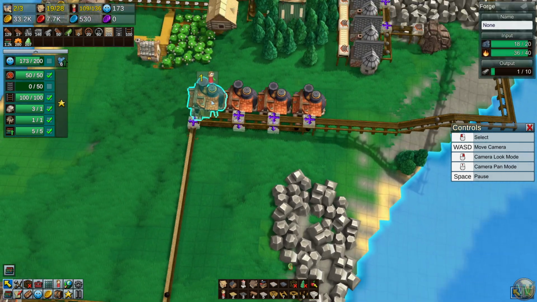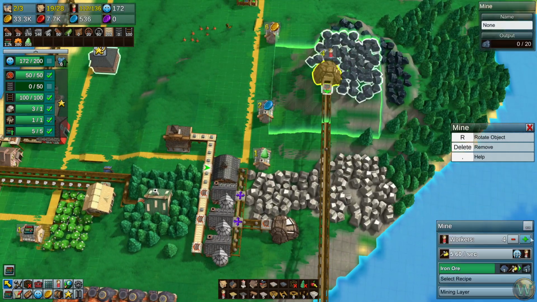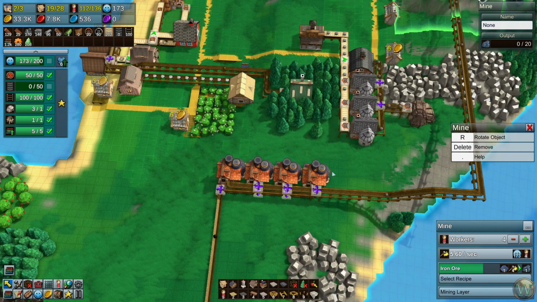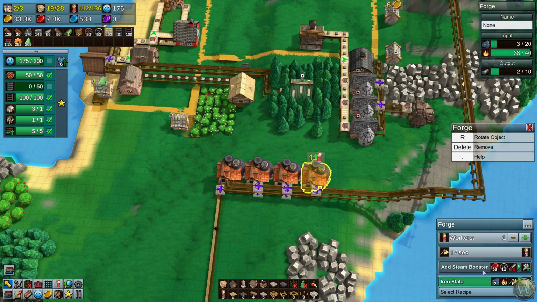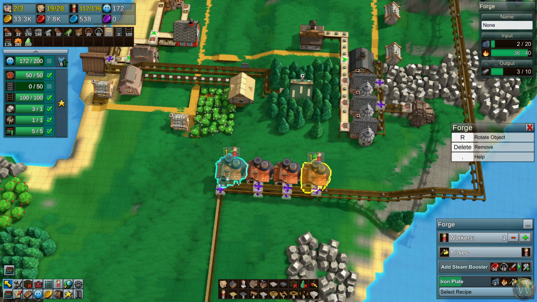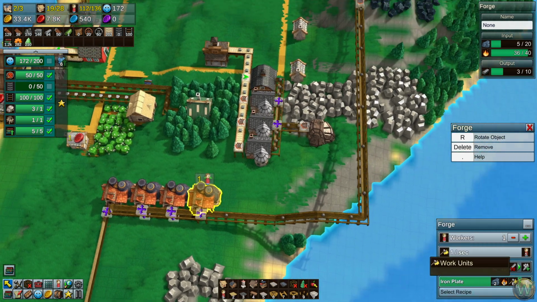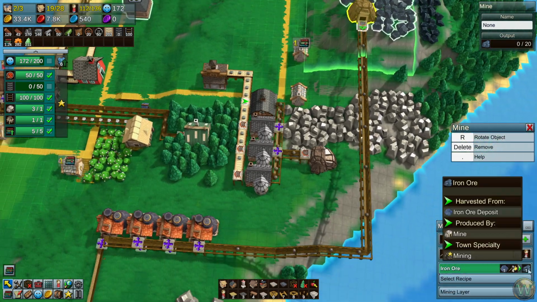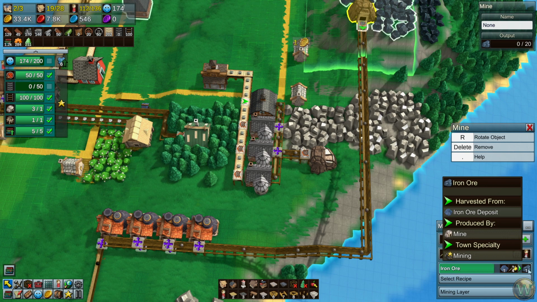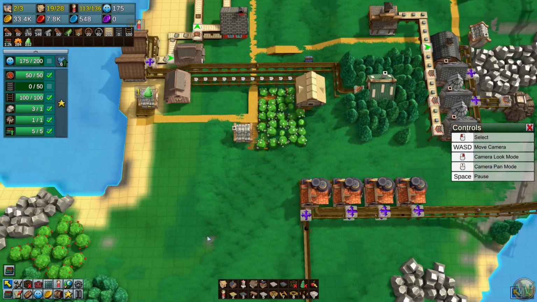And now that should be making iron. We're going to need more miners up here, of course. At least one per... This is producing 1 iron every 4 seconds. This needs 2 iron every 6 seconds. So this is 2, 4, 6, 8 every 6 seconds. If we doubled that, that's 16 every 12 seconds. This is making 3 every 12 seconds. So we need to have 5 and a bit of workers. We'll just do 5 for now. That'll be fine.